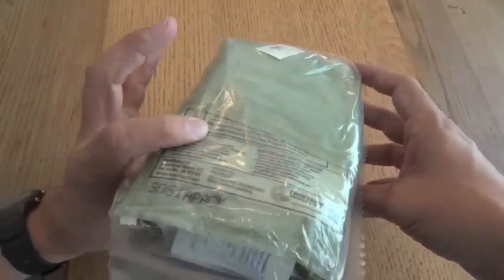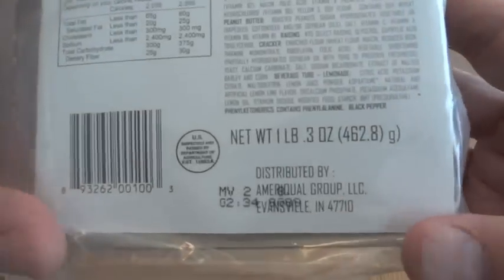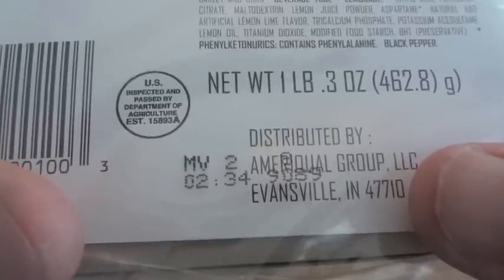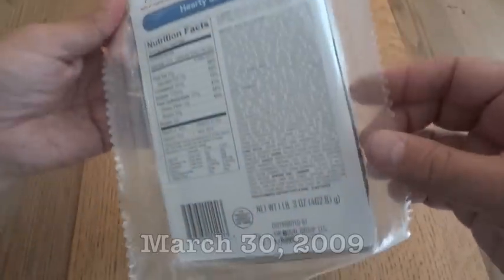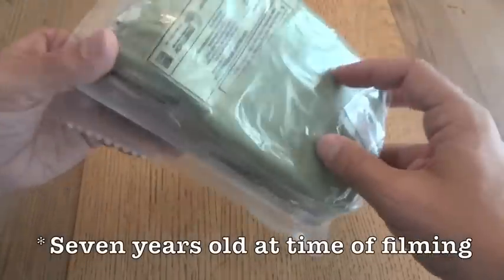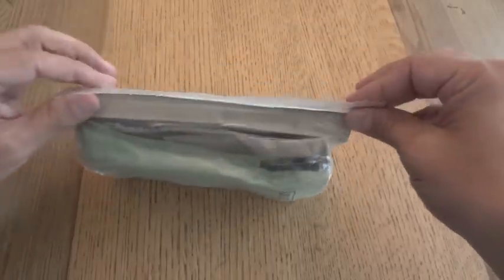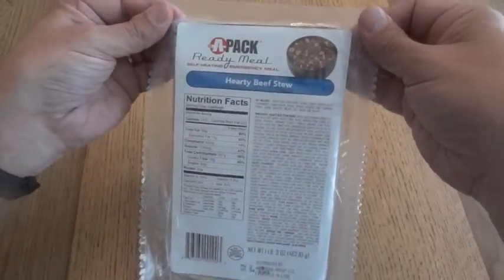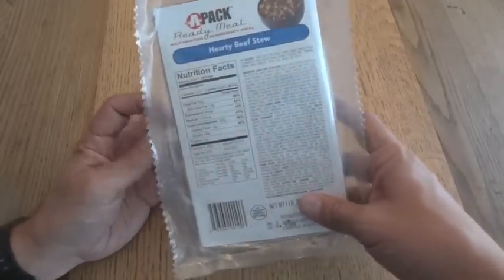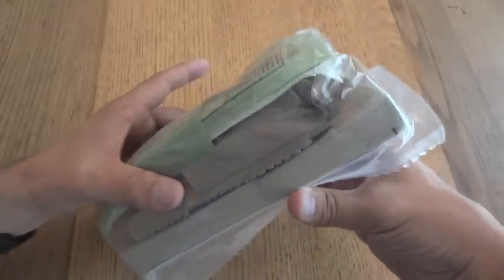Let's go ahead and get to this one. We're going to look at some of the similarities and some of the differences between this and the genuine version. It's made by Ameriqual and it does have a date code on it. On the outer bag it has a date code of 9089, which means this was packaged on the 89th day of 2009. So we're talking about a six-year-old MRE. The packaging for the Ameriqual APACs is actually the same kind of bag that Ameriqual uses in their genuine MREs, though the genuine MREs come in a much thicker, stronger outer bag.